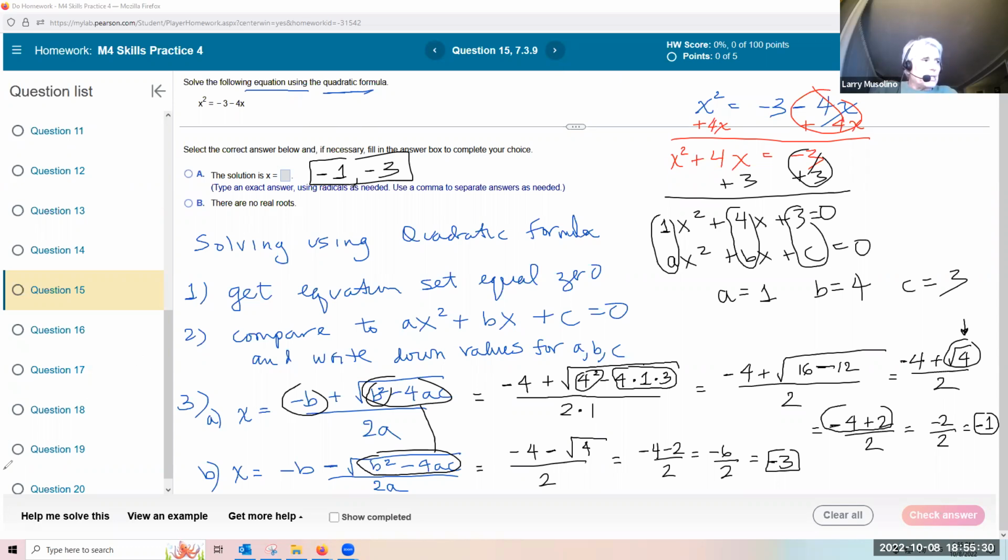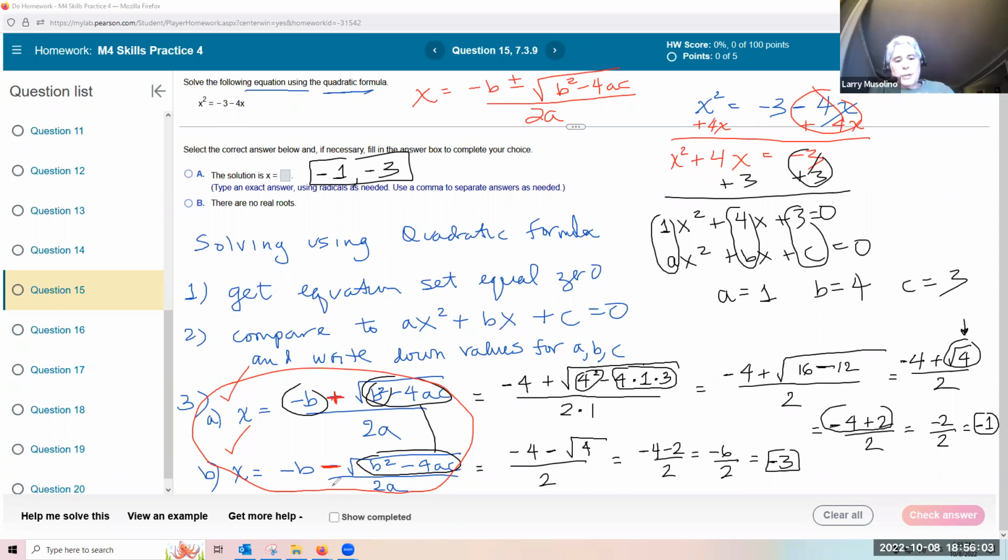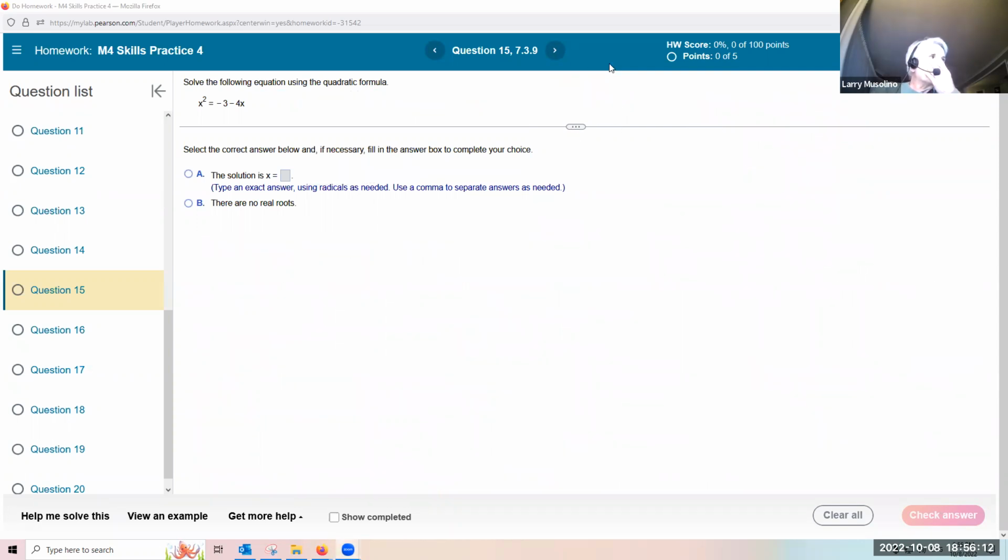By the way, folks, sometimes you see these two equations down here written in kind of a shortcut way, because instead of writing it out as two equations like this, sometimes you see it written as x equals negative b plus or minus the square root, like this. But I think it's better to write it out as two separate equations. This way you don't get confused. The first equation has a plus sign on top. The second equation has a minus sign on top. So this is the way you'll generate the two different solutions that you're looking for. All right, let's do a couple more.